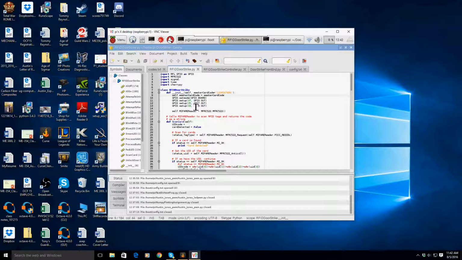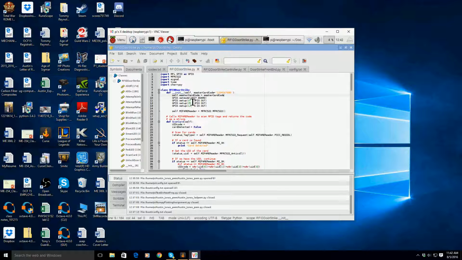If the door is locked, it just sits there and is red. When a proper tag is scanned or the proper password is put in via CherryPy or the web interface that CherryPy offers, the light will turn green, indicating the door is unlocked. If the light is blue, that means you were attempting to add a new card to the system, and if the LED is white, or all three red, green, and blue are lit up, you were trying to remove a card from the system. I'll talk about that a little bit more as I get into these functions.